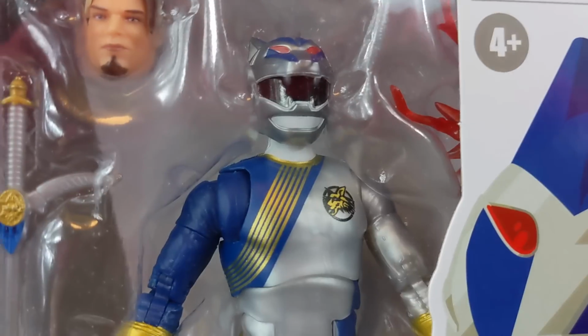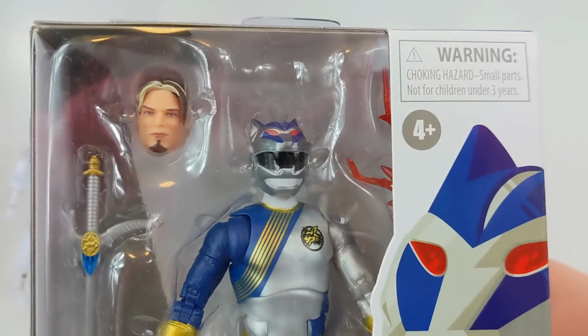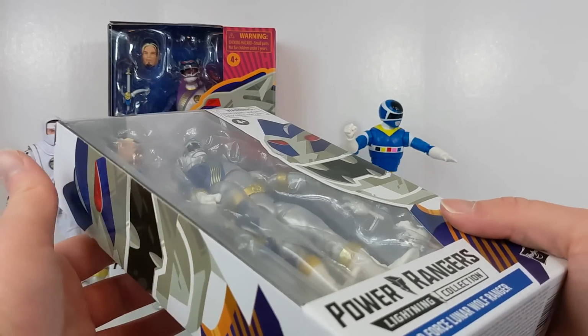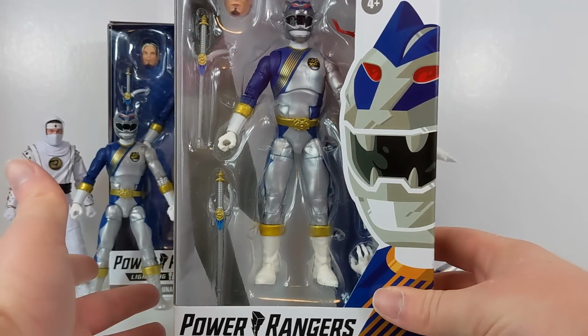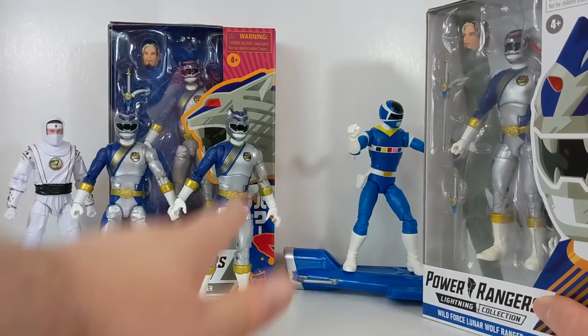This is the one that we weren't sure if it was like a misprint, because it actually does have 6 stripes. Let me count that. 1, 2, 3, 4, 5, 6. So this one does have 6 stripes and white boots. Now, I'm just going to tell you this right off the bat. I'm not opening this one either. I have no reason to open this one whatsoever, because it's still wrong, but it's also not 100% wrong, but not 100% right, and, like, I don't care.